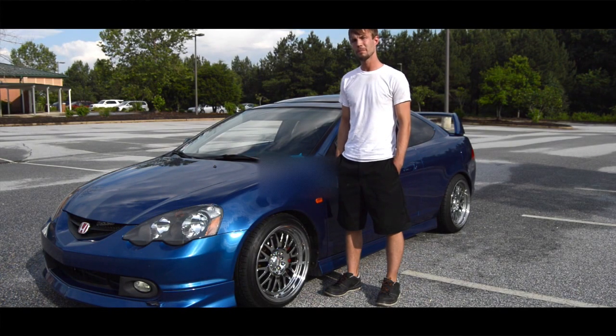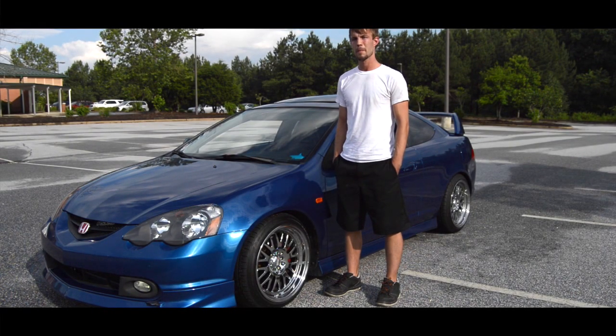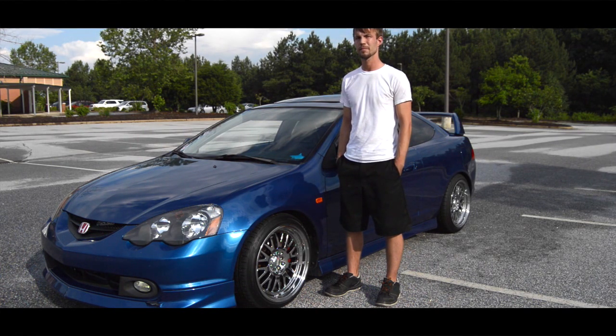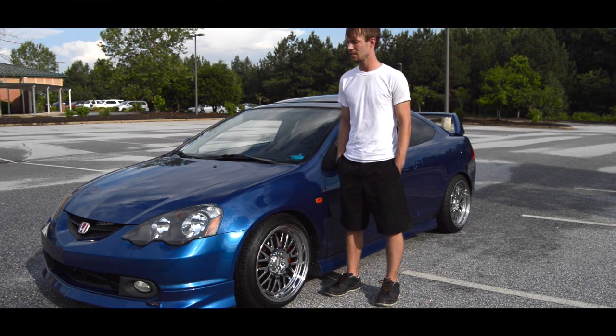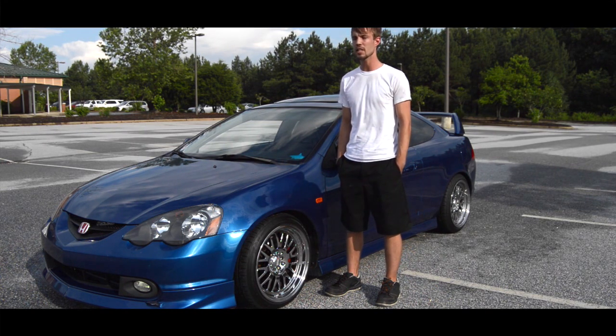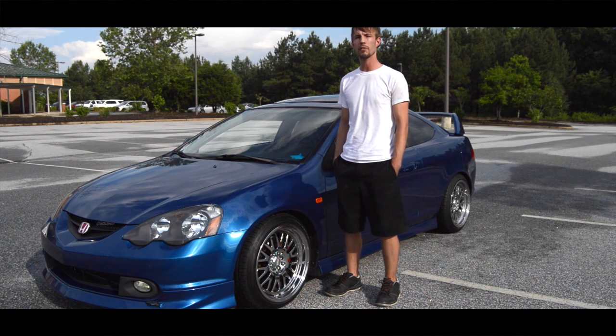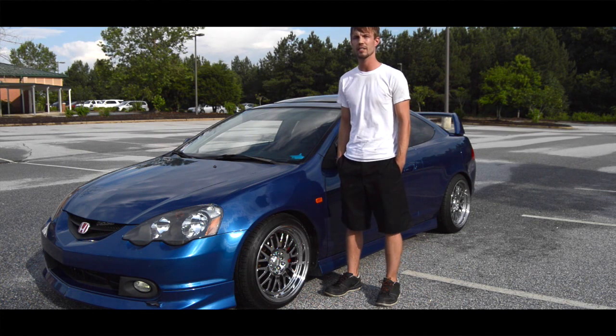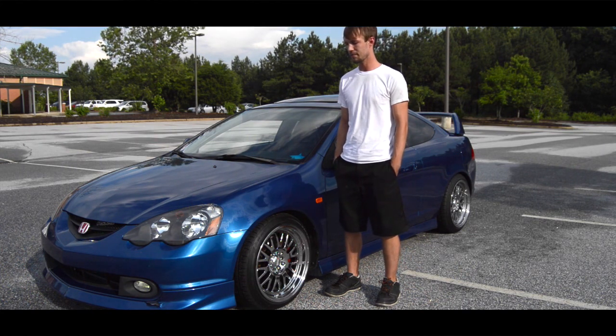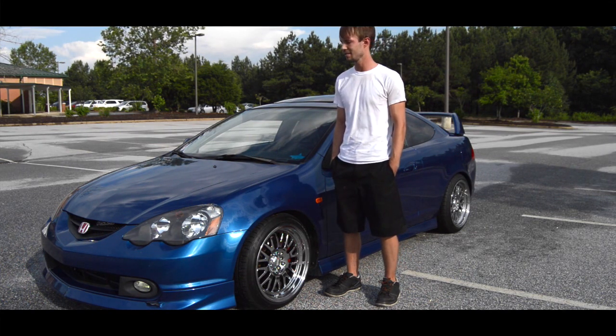All right, we're here with Andrew and his 03 Acura RSX Type-S, and it's a 6-speed. Tell us a little bit about it. I got it about 3 years ago, been working on it ever since. D2 coilovers, SPC camber kit, Skunk 2 Alpha headers, HKS exhaust, engine cold air intake, a little bit at a time. Of course, everybody plans on turboing it.